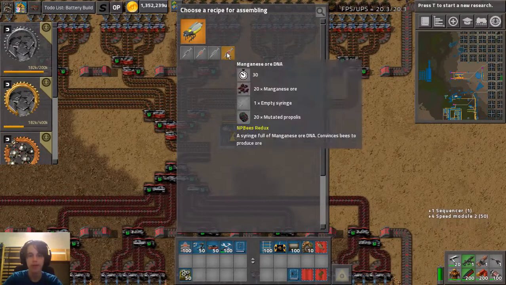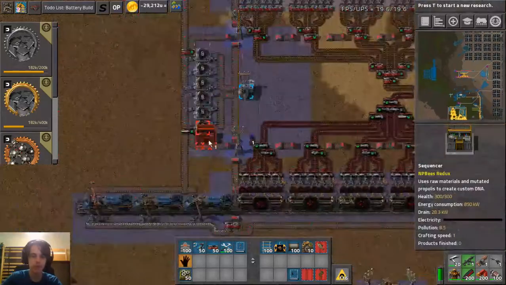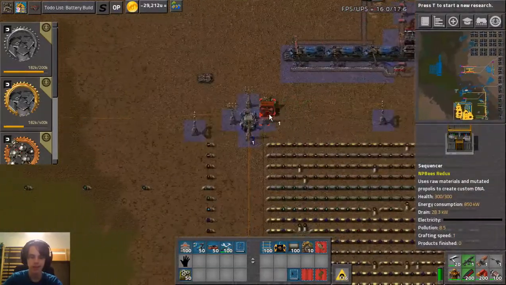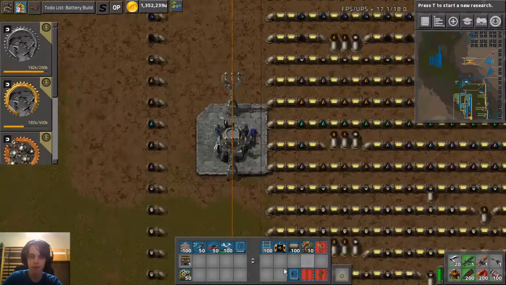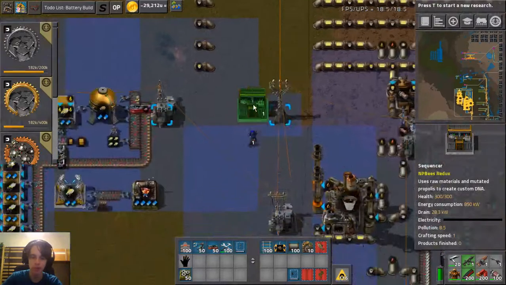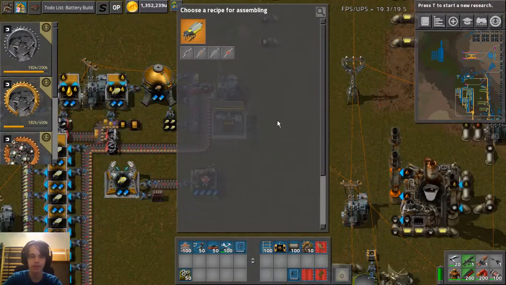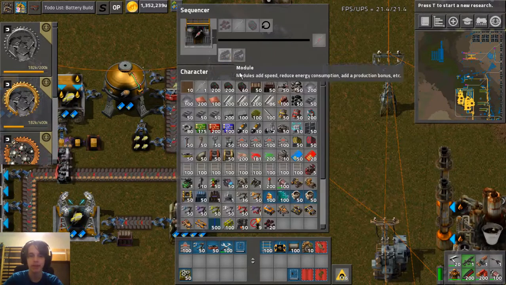So, I want the manganese ore. I'm just going to bring this down here so I have a better power grid. I actually tried to do the armor powered off of your power grid, and it didn't work. But that's a really useful mod if you don't have anything that conflicts with it.